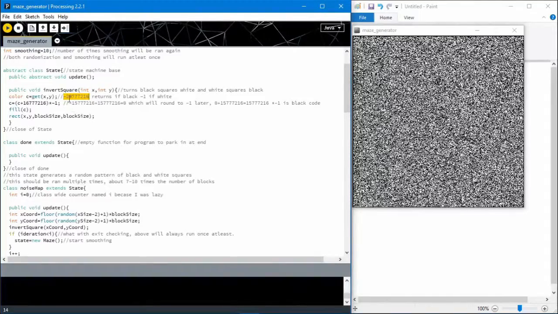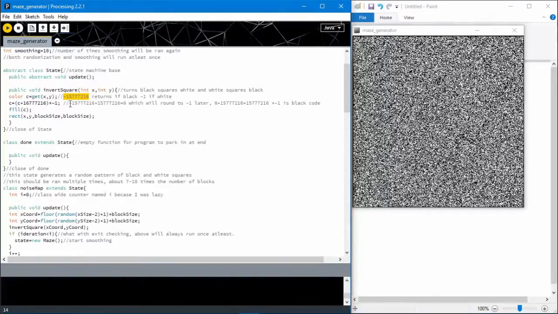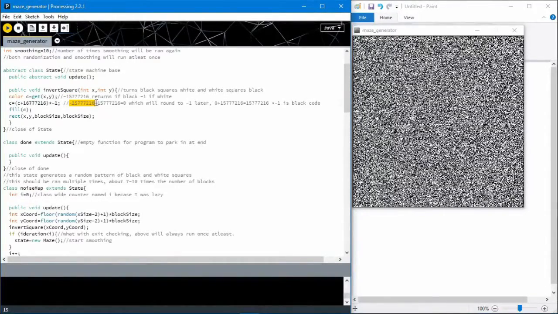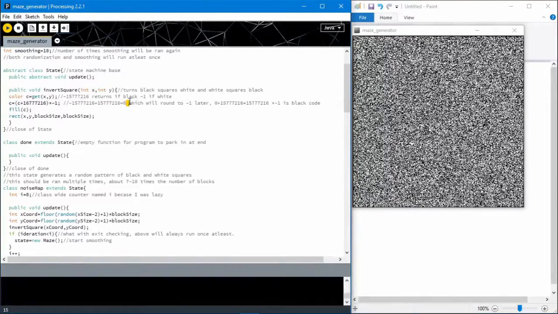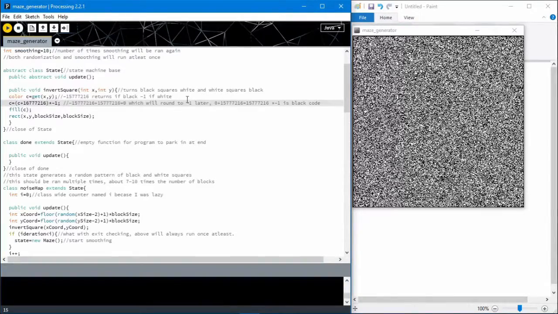Basically, this is the value of black for some reason. Don't ask why on that one. I have no idea why that's black. But this plus this equals 0. White is -1, which would be a problem, except this thing takes into account larger numbers than -1 being -1, so that's fine, it's white.